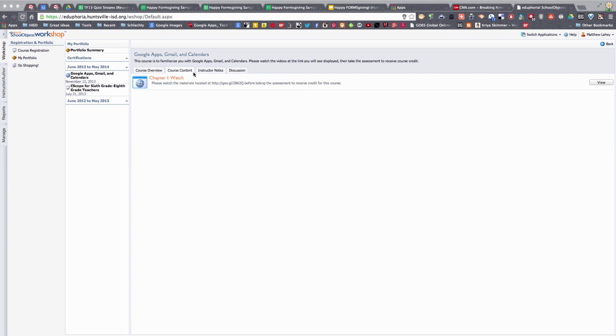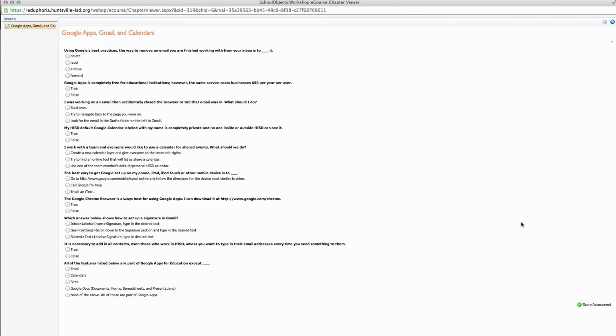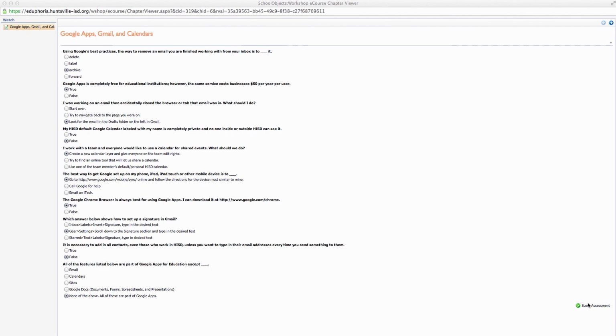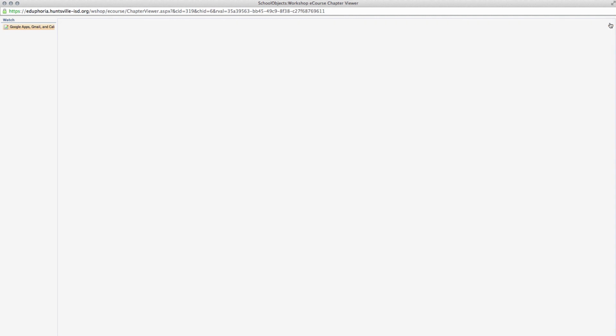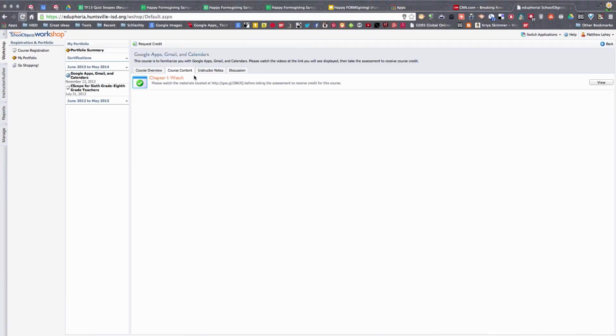When I go to the Course Content tab at the top, I'll see View on a quiz. I'm going to answer the questions on the quiz and then click Score Assessment in the bottom right-hand corner. So I've answered the questions and I'll choose Score Assessment, and let's hope that I scored a 70 or above so that I can pass and get credit. Now I'm going to choose the blue arrow in the top right to see if I earned credit or not. Oh, see, this is the part where it gets confusing, isn't it? So I'm at the end of the chapter. I have to close this box, go back to eduphoria.